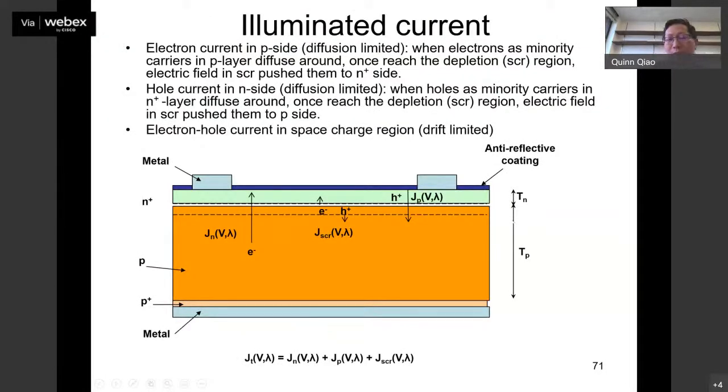So that's what you see here. On the N side, you have the hole transport, so that's why you have Gn, Jp, and you also have the depletion region. Between here and here is the depletion region, where we calculate the SCR. So you have three portions of the total photocurrent: one is electrons as minority carriers transported in the P, another is holes as minority carriers transported in the N, and then in the space charge region, the depletion region, you also have charge. One, two, three, okay?